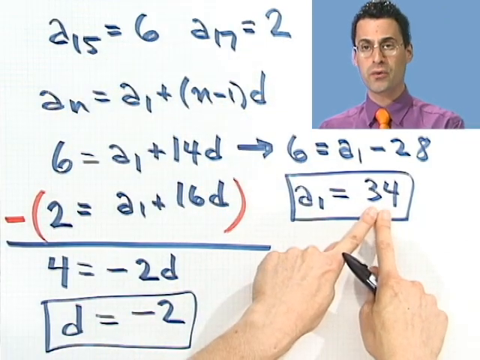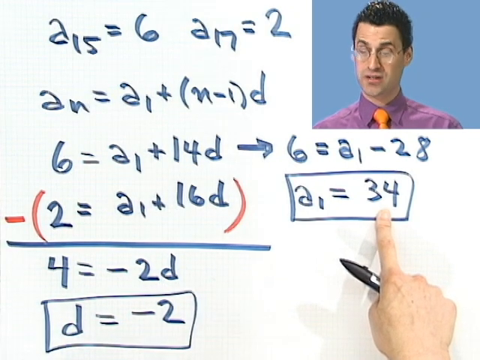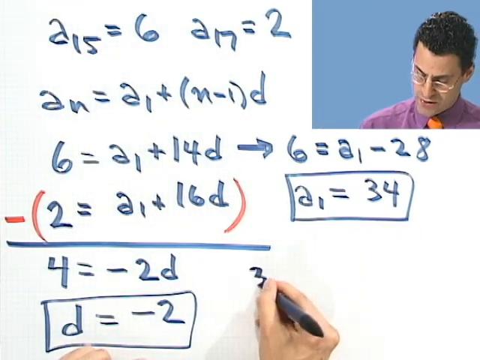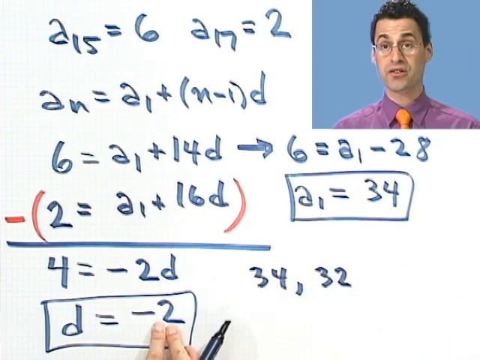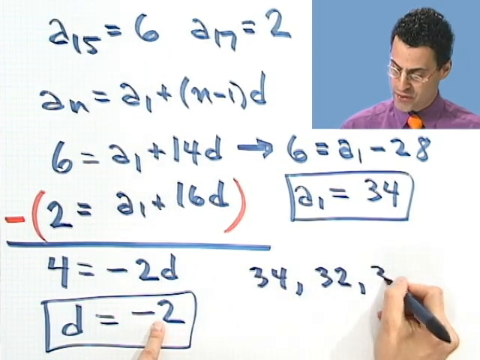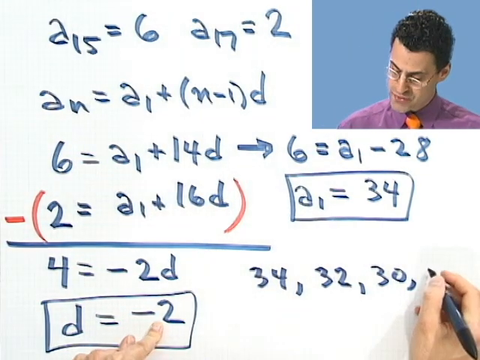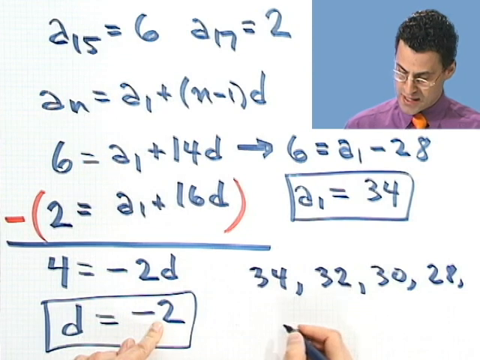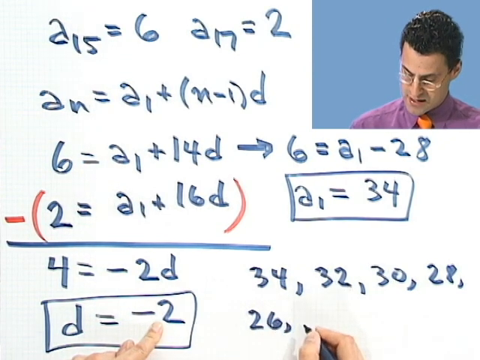I start off with 34, and then at every level I deduct 2. The negative sign means I subtract 2. So this sequence looks like this: 34, then 32, because I subtract 2 each time, then 30, so this is a sequence that's going to be decreasing. Then 28, and then 26, and so on.